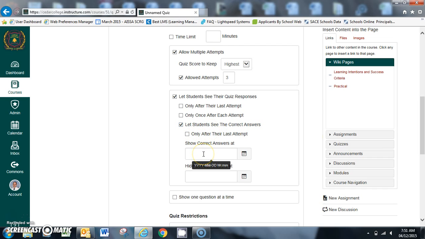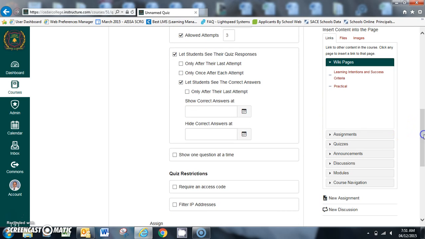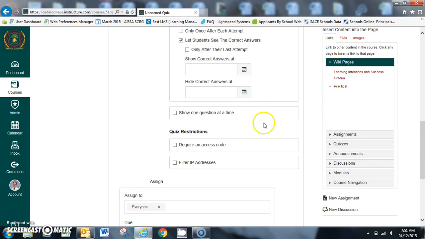I can set a date where they can see the correct answers by, if I don't want them to be able to see them straight away. So if you're doing a test, that might be a good feature, and I can hide them later if I want to as well. I can opt for them to see just one question at a time, or I can opt to have them see all the questions at once and complete the quiz like that.